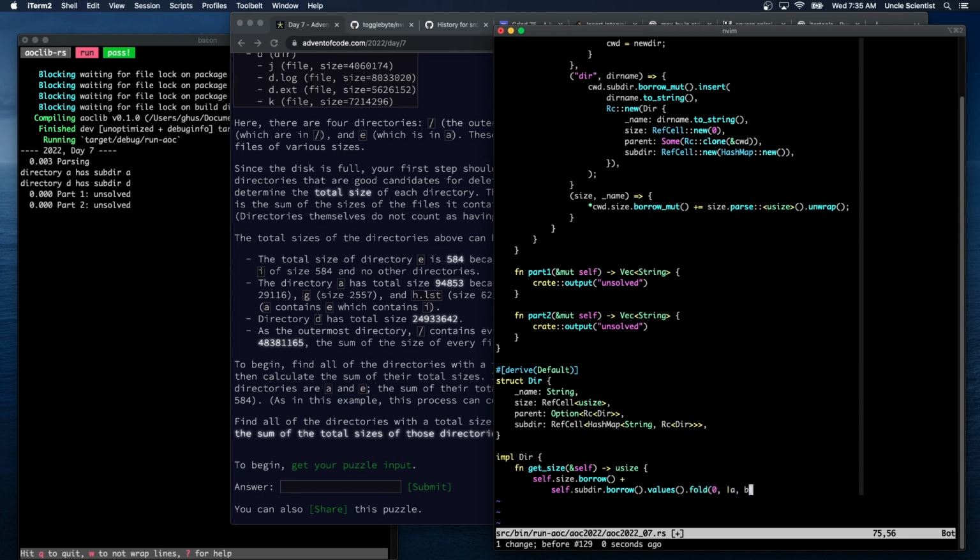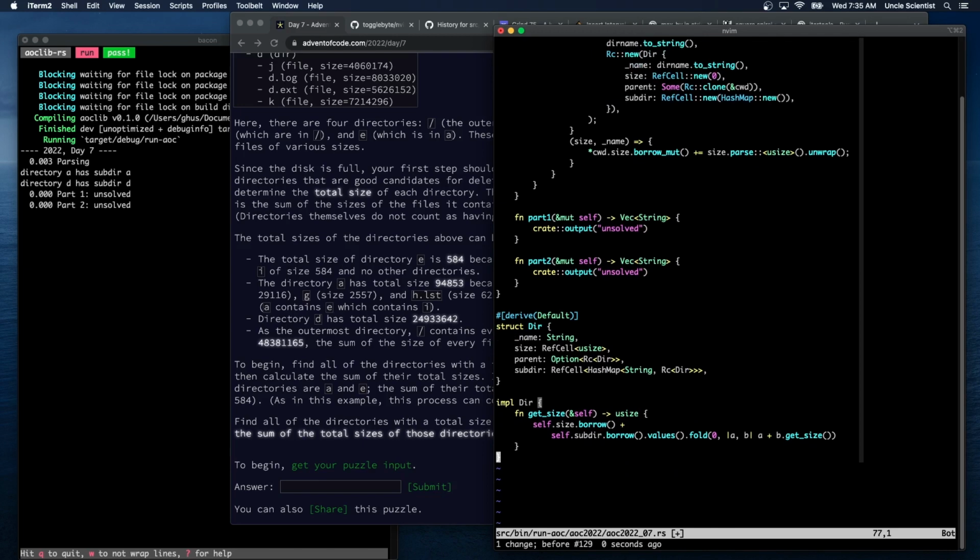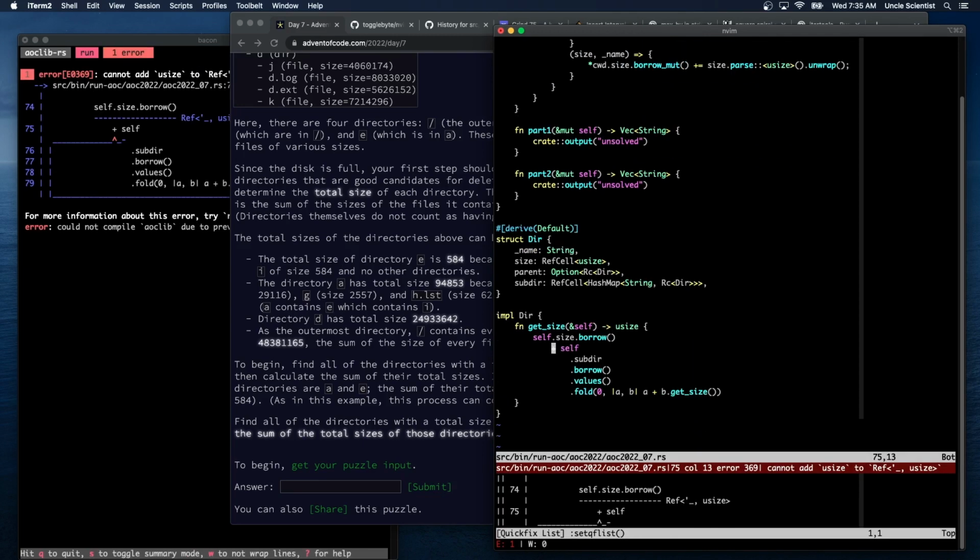So A, B. B is a directory. A is an i32. Really? Maybe it'll change once I do this. I'll say A plus B dot get size. Yeah, now it's a usize. And that's all we have to do to get the size of a directory, right?